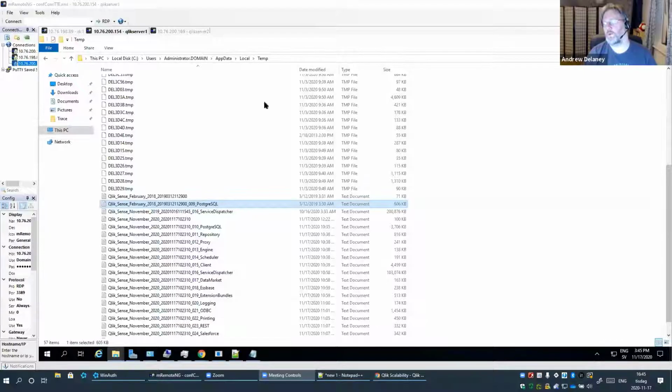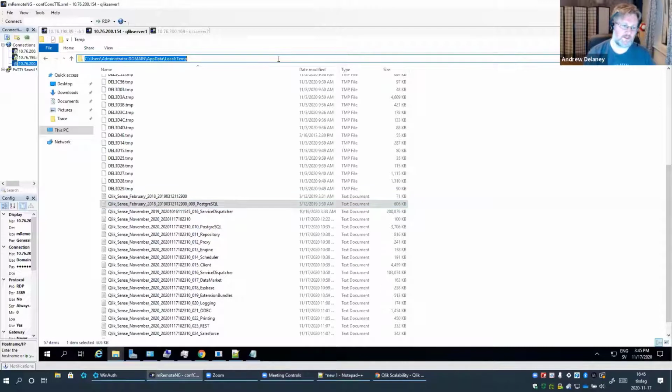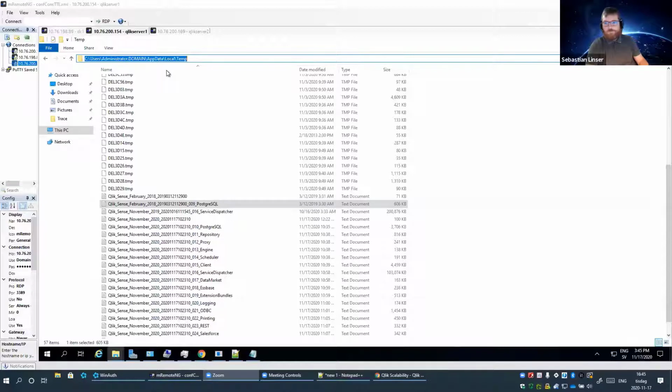I would check the installation logs. For reference, the installation logs are found in your temporary folder, and that's the temporary folder of the user that does the installation. The fastest way to get at that, while Sebastian's loading one up, is to type %temp% in Windows Explorer. That will take you to a subdirectory in your temp folder, and you go up one level, and you'll get to where the actual logs are. Exactly. Otherwise, it's always the local temp folder of the user you installed with.